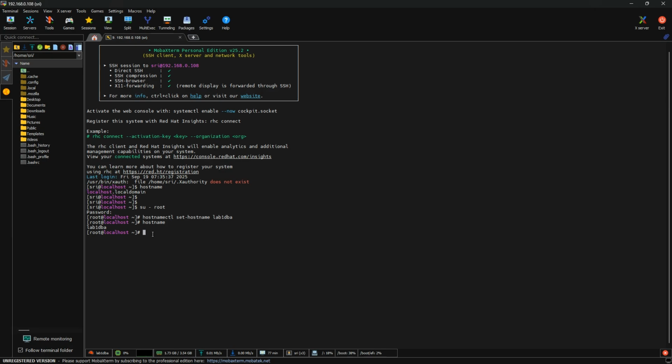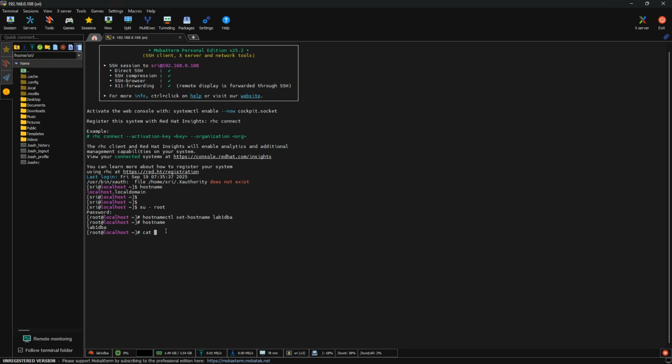Okay, so now we need to permanently save this. To save permanently we need to add this information in the /etc/hosts file. All your configuration files are available in /etc only, so this hosts file is also available in etc. So let us see, cat /etc/hosts. I'm just seeing what information it has.